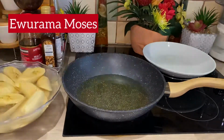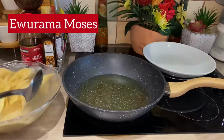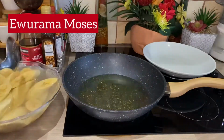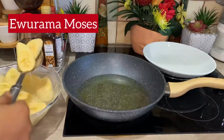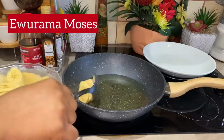Guys, our plantain is ready to go inside the oil now. If you want to know if the salt is okay, you can just have a taste of the salty water. Yeah, I think my salt is okay, so I'll just go ahead and add my plantain to the oil now.